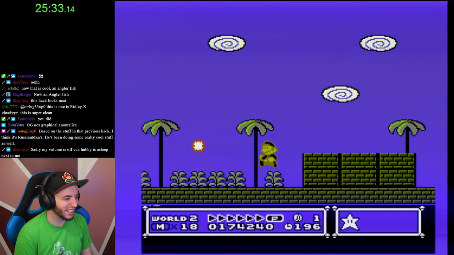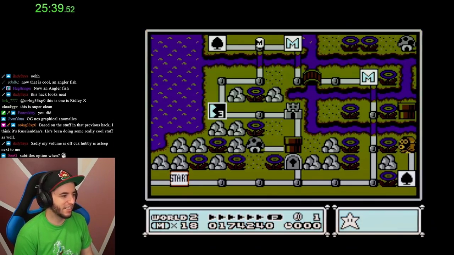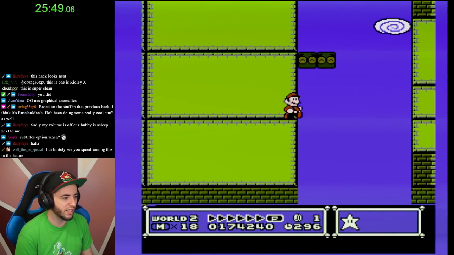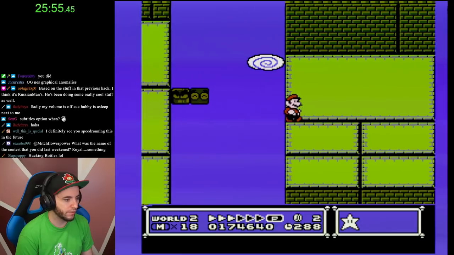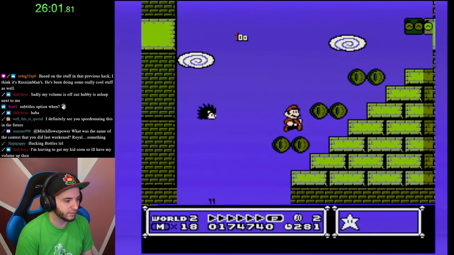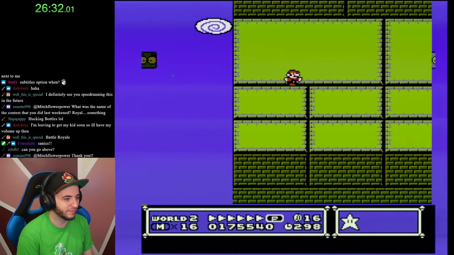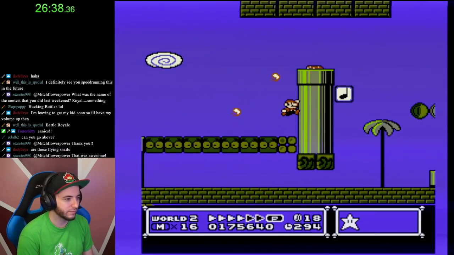Yo, he's throwing, like, Molotov cocktails. Wow, this Hammer Brother had a P-Wing? Really? Interesting. So you don't even need to do this fortress, then. You could cloud over this fortress. Whoa! City skyline. That was cool.